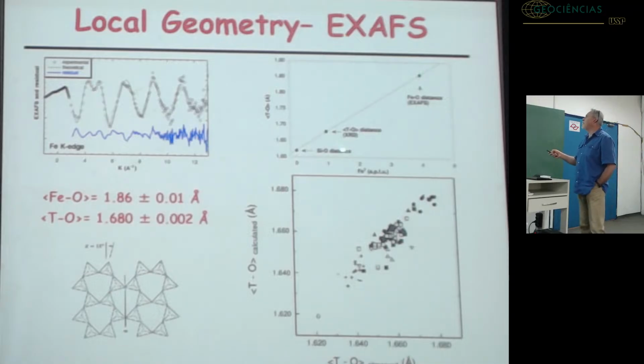So the picture we get from diffraction is very precise for all the coordinates, but when talking about the tetrahedron, where we have two different atoms with two very different sizes, it gives us only an average picture. Those are the sizes we expect for the tetrahedra occupied by silicon, and this is the size we determine for the tetrahedra occupied by iron. How is it possible that in the same structure we have such different tetrahedra?